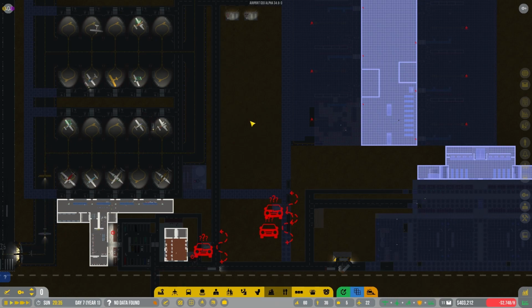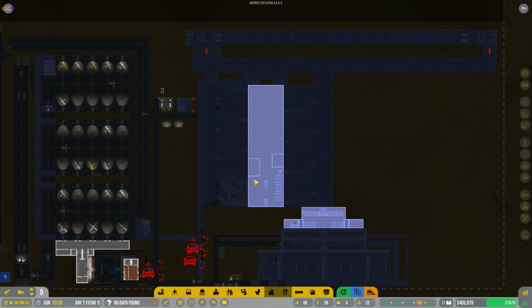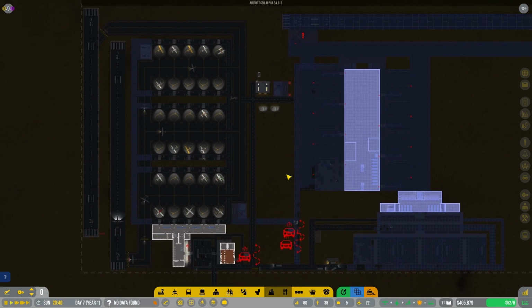As you can see, lots of stuff going on here, lots of red. That's okay, we're making some adjustments to the airport. Last episode, we did put down the blueprints for our new terminal, which is going to service our new medium aircraft contracts, which is going to be very exciting.